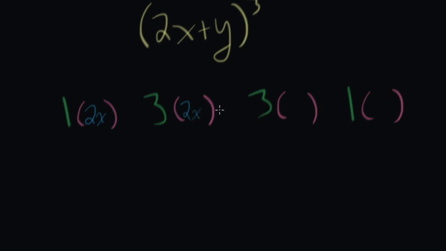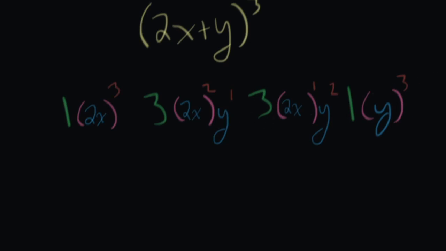And of course, we're multiplying them together. So I'll put my y for that one. And I'll put 2x here. And we're still multiplying, so I'll put my y. But for the last term, it's just y itself. Let's throw in our exponents now. It has to equal the total of 3. So the very first one is a cube there. For this one, it's going to be the pattern of 2, and then 1, and then it goes 1, and then 2. And the last one is just 3. So you can see the patterns happening there.